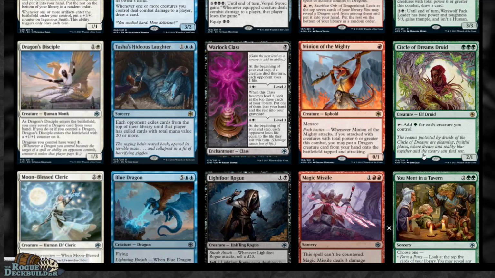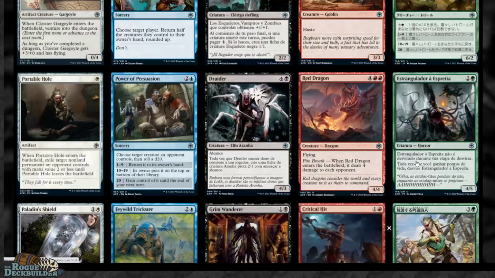But Elf Ball is like tier 3 right now. It's super close to actually being viable. And the Circle of Dreams Druid might actually make it viable. It untaps for 1 turn. You can get a lot of mana out of it. I think that's all she wrote for the rares.